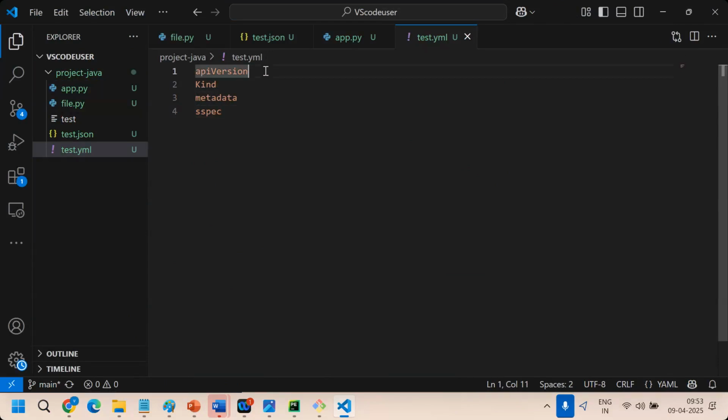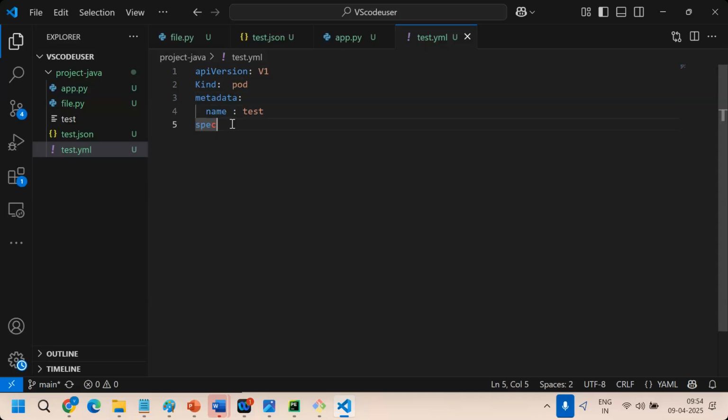API version you can give as v1. Kind: if you are going to create a pod, give Pod. Metadata: if you want to give a name, you have to give it inside. Give the name of the pod, like test. You can also create labels, but you can ignore labels, they are not required at this time.